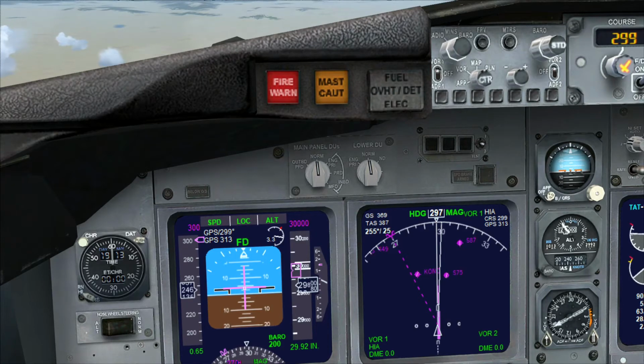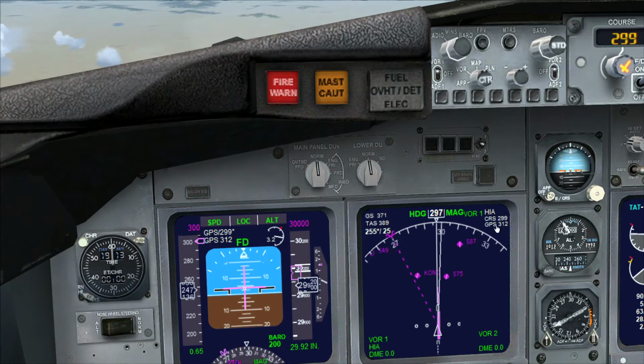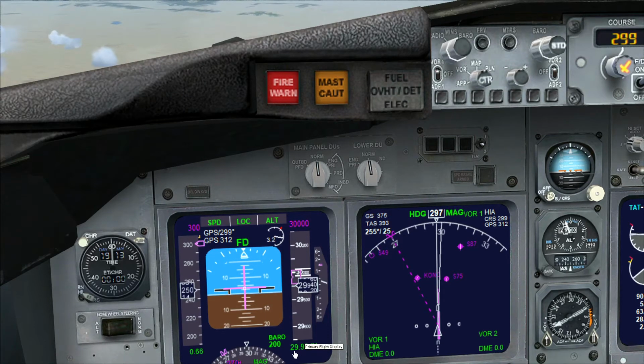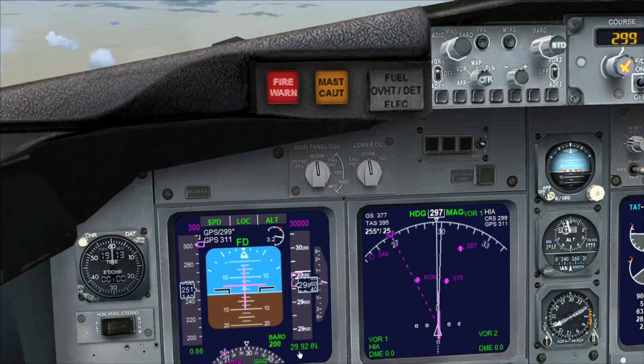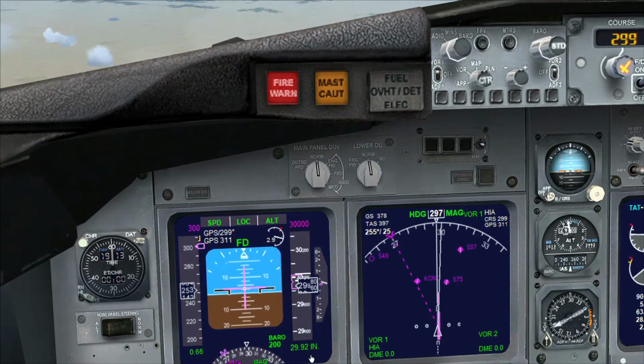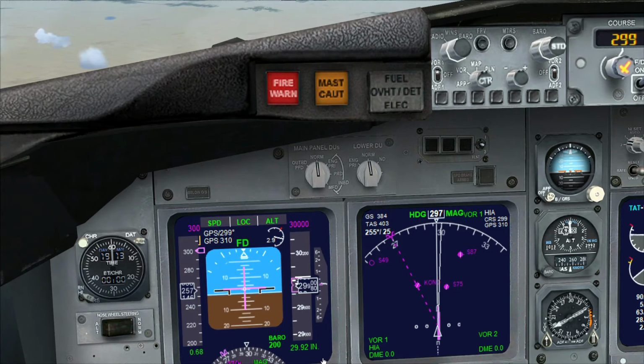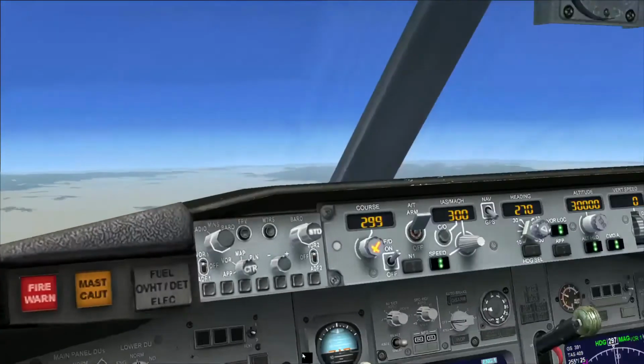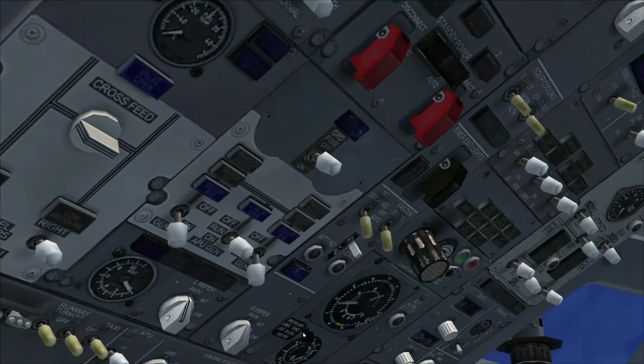Okay, so now that we're at our cruising altitude here, we've reached our 30,000 threshold. To reset the altimeter, if need be, you press B on the keyboard. Now that didn't do anything because 2992 is the correct setting, but if the setting was different and I had pressed B, it would change automatically. So that's another thing I like to do maybe two or three times a flight, is just press B just to make sure my barometer is set correctly. Since we're at our cruising altitude, we can go ahead and shut off our fasten seatbelt sign lights. The smoking one has to remain on, unfortunately.